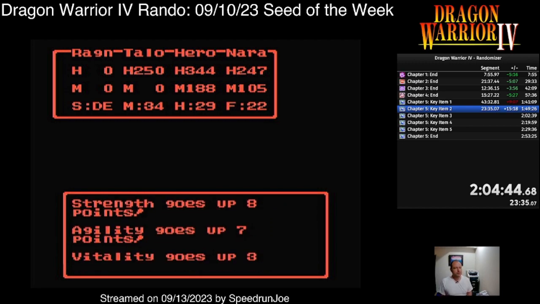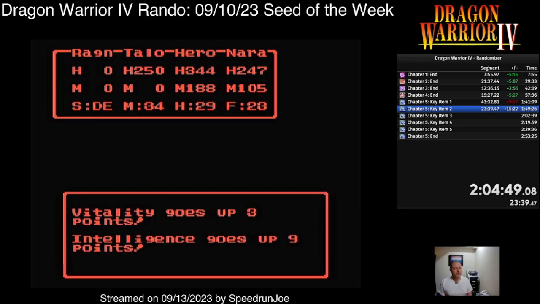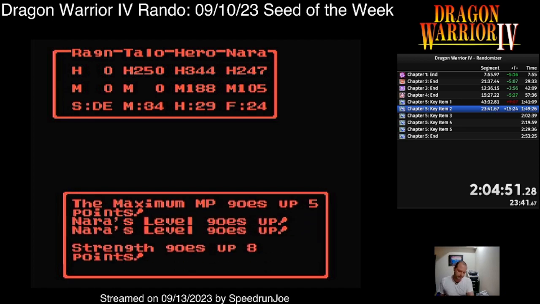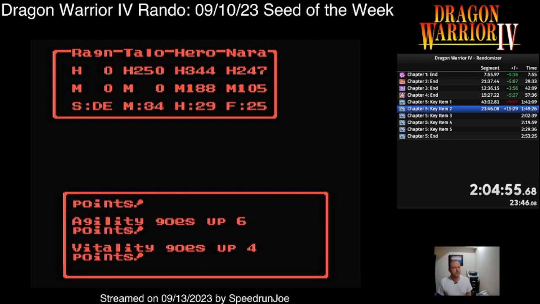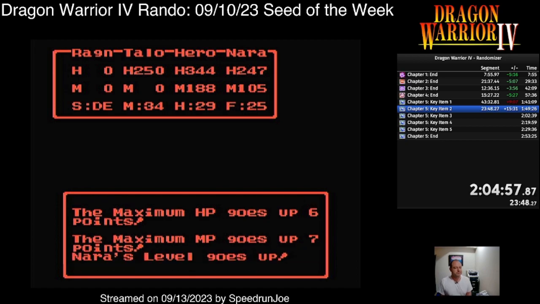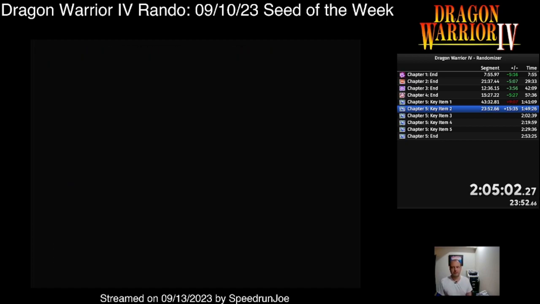So I want to see if Taloon or Hero can equip Stiletto Earrings. There's Stiletto Earrings in Berland. So I'd like to check that. Other than that, we're going to pretty much be ready. It's just going to be a matter of finding all the key items and getting into go mode.